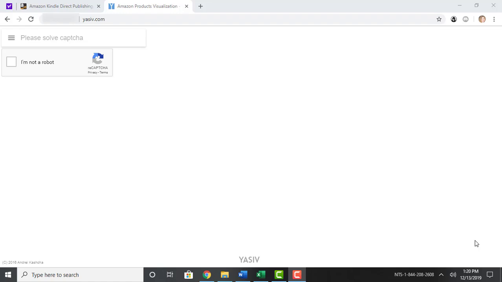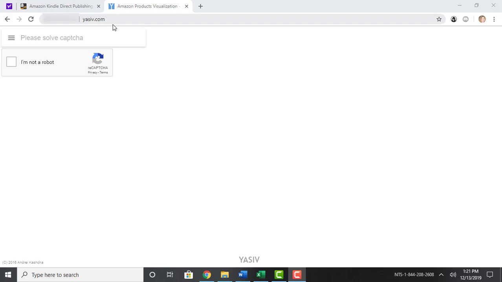One thing that I've discussed when it comes to getting keywords and doing your research is KDP Rocket. I love that. It's great. It's an avenue where I can look at different categories and research different terms, and I enjoy it very much. Something else that I want you to look at that has been really fun for me to play with and to discover new books and new categories is this website called YASIV.com.